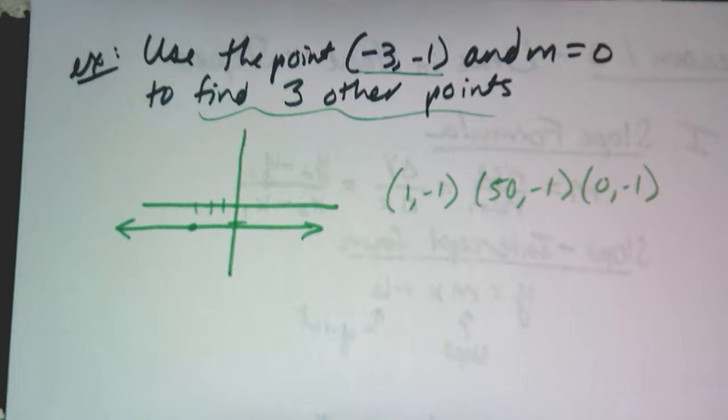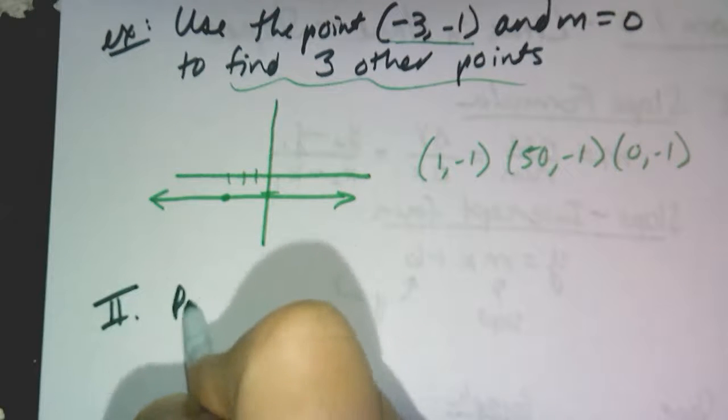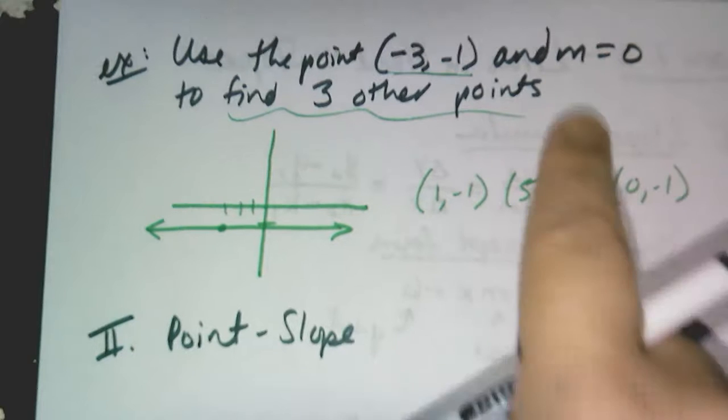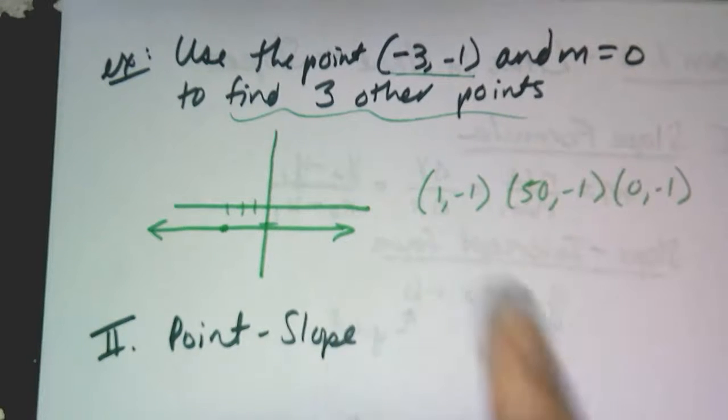Okay. All right. Now, the last and final thing for this whole entire section is to talk about the point slope form. The most important. Oh my gosh, I cannot stress this enough. How do you know that line is horizontal? It has a slope of 0. HOY, H-O-Y: Y equals is horizontal. If it was vertical, if it said slope is undefined, then you'd have to go this way and find 3 points that are this way.